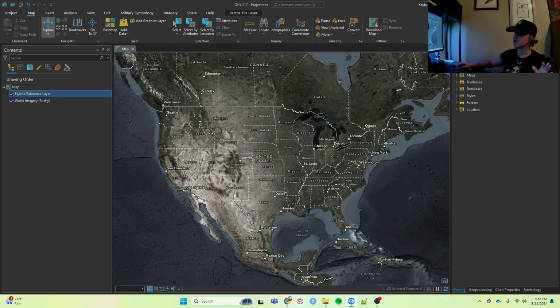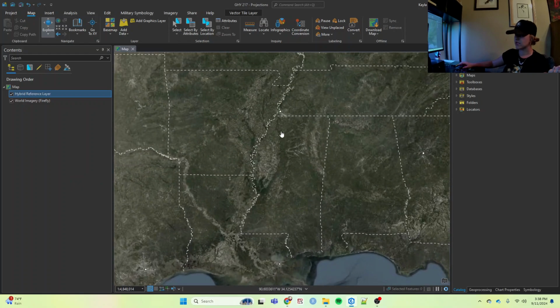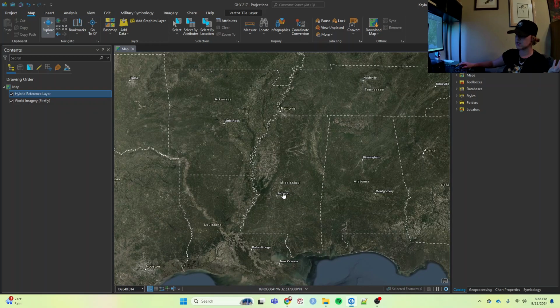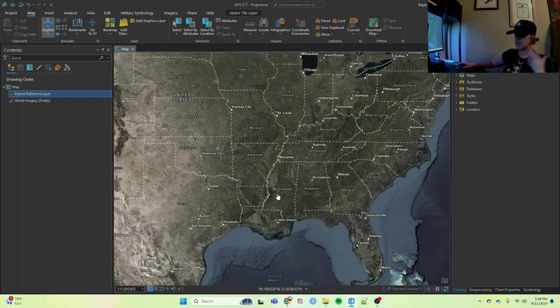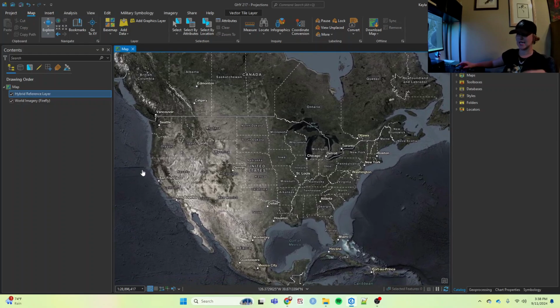You don't have to, but the function of ArcGIS will still be the same regardless of which one loads. It will always load with a base map. Nothing about the base map is really interactive. It's just really good for locating. So as I zoom in, it'll come up with what places, but nothing is clickable. Nothing is going to give me information about that place. That's why we have our GIS data.